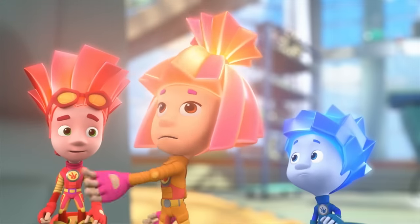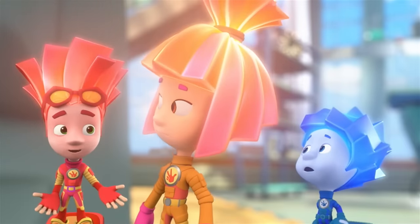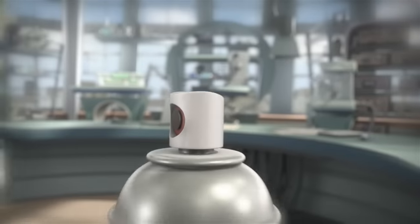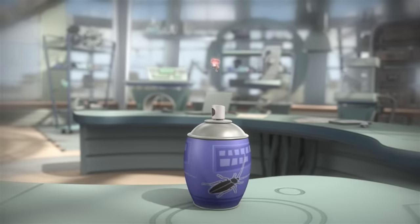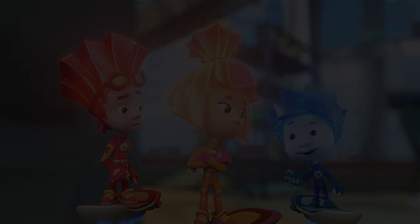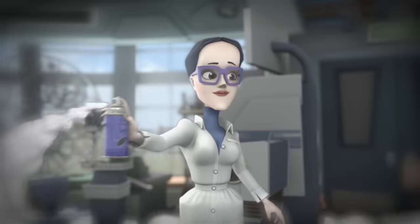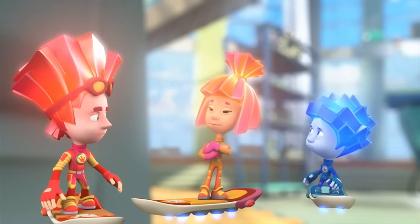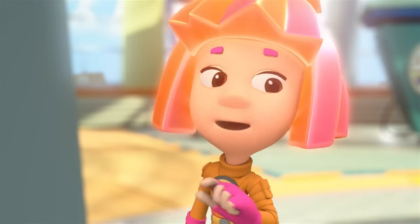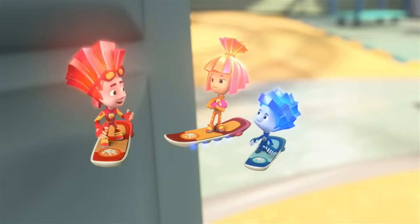That spray will poison the Fixies. We have got to stop Elisa. Let's destroy the aerosol can. We just can't do that. And what if we switch it with a can of whipped cream? Quit joking. We've got to get Elisa to believe that it's a spider and not cockroaches. She thinks spiders are cute. You're right. Let's go get Boogie.